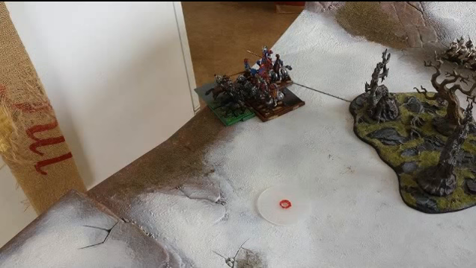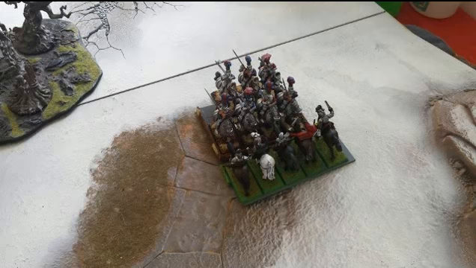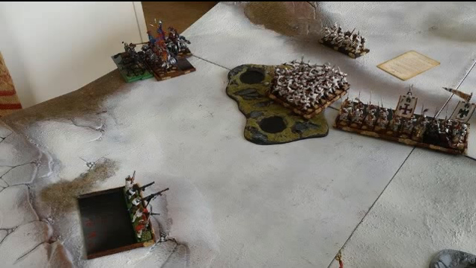So for his turn number 3, he takes his knights into my pistoliers on his right flank. I didn't manage to kill anything on standing shoot. And he does the same on the other flank, and I didn't manage to kill anything on standing shoot this time either. He pushes up his halberdiers into that forest, which is a blood forest, and in his magic phase he throws Awakening the Wood at my handgunners, killing 5 of them.